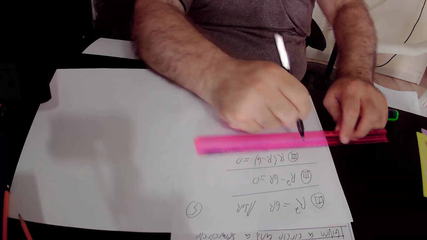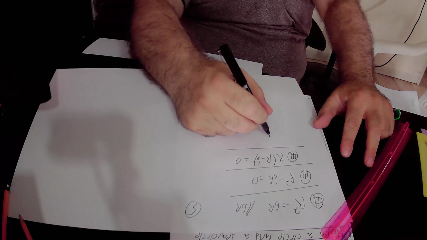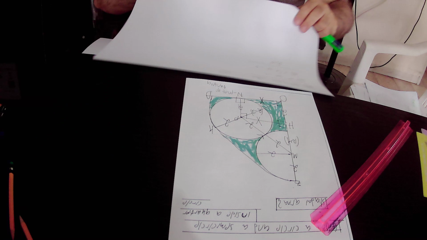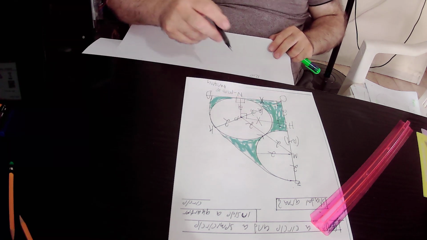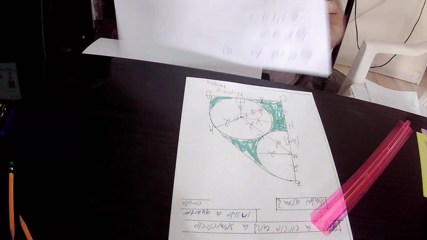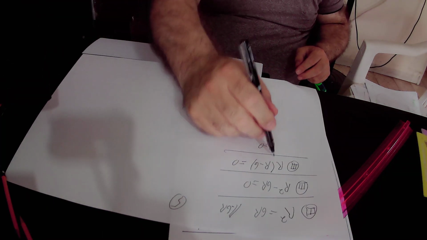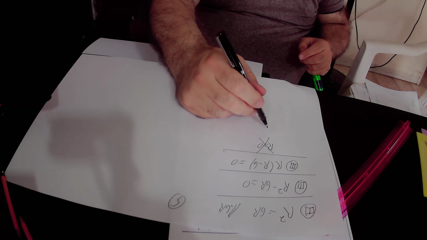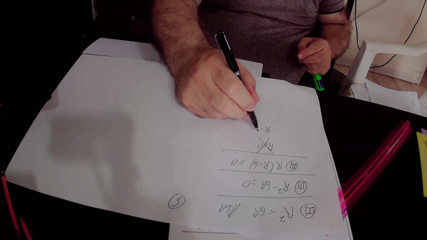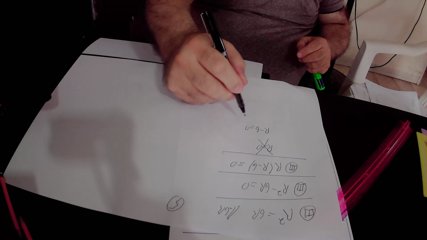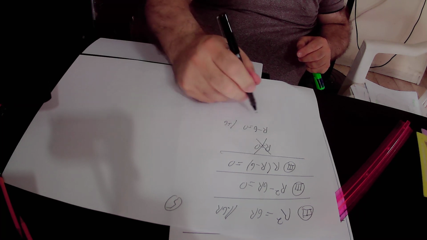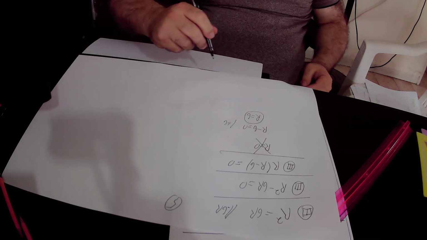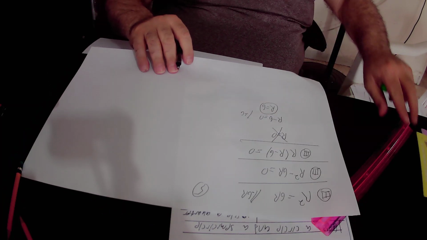Here we have two possible solutions to this equation. Either r equals 0, but r, the radius of the quarter circle, can never be equal to 0. So we cancel this solution. It is impossible. So we'll focus on the other solution, that r minus 6 equals 0. We add 6 to both sides, and we get that r equals 6. So we found out that the radius of the quarter circle equals 6 units.